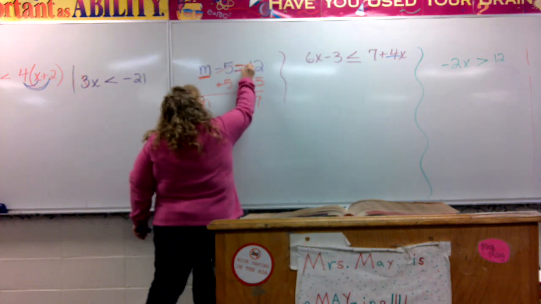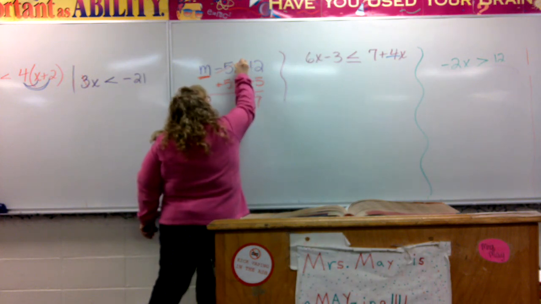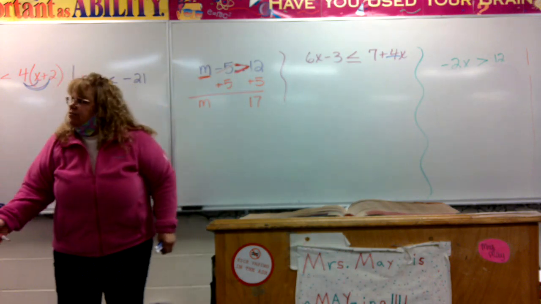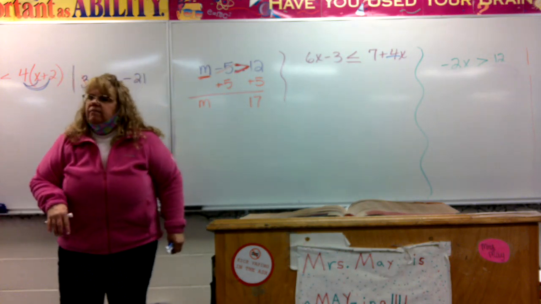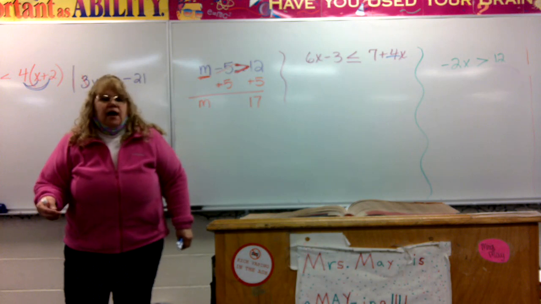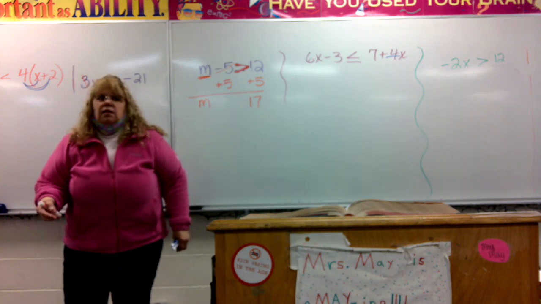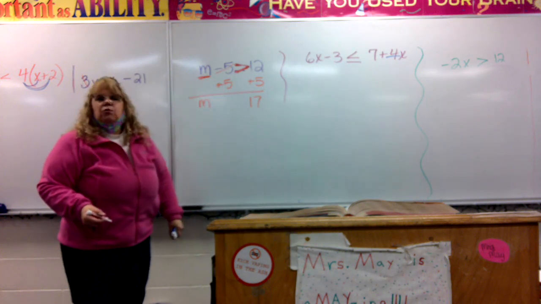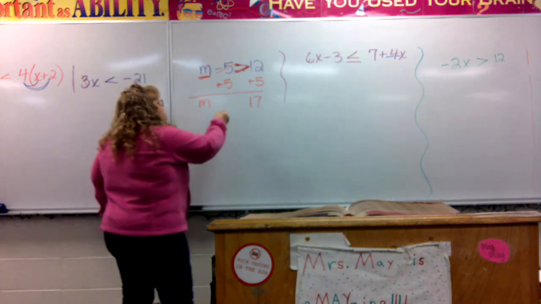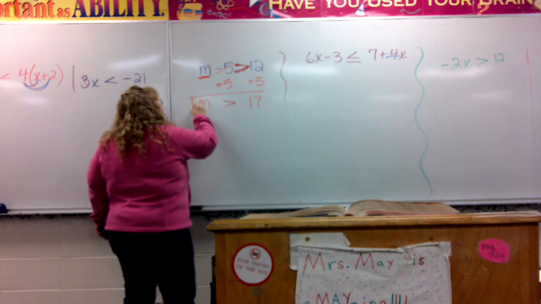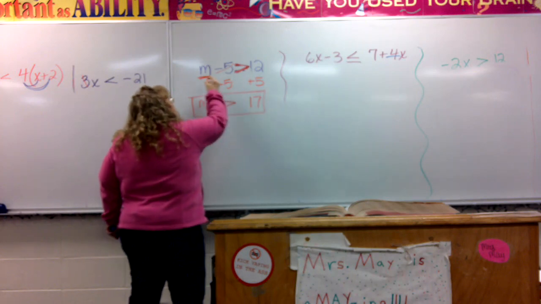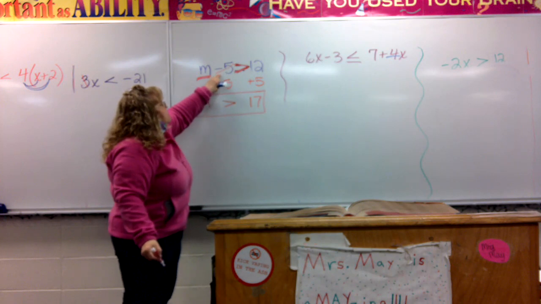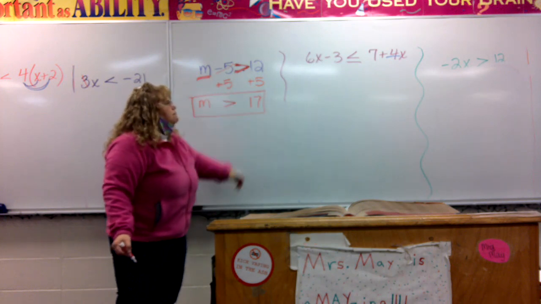Well, the difference between the old stuff that we know how to do and today's is we're going to have an inequality in there. Instead of an equals, we're going to have a greater than, a less than, or could be a greater than or equal to, less than or equal to. But it's going to be some sort of an inequality. But guess what? You still do it the same way. You still get the letter by itself. You still get rid of a -5 with a +5.